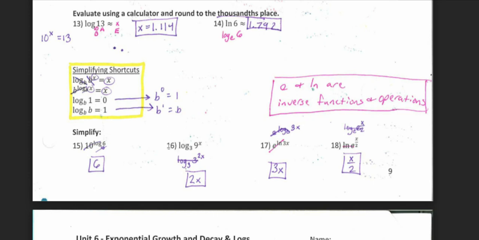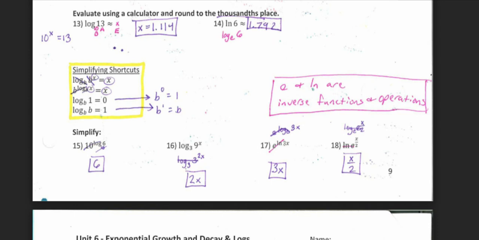On number 16, it looks like we're kind of stuck here. It doesn't appear to be anything that we can simplify, but this goes into the rewriting strategy that we use to solve those exponential equations. Currently, I can't cross off this base with the answer part's base, but if I rewrite 9 as 3 squared, then log base 3 of 3 cancels, and we are left with just 2x at ground level.